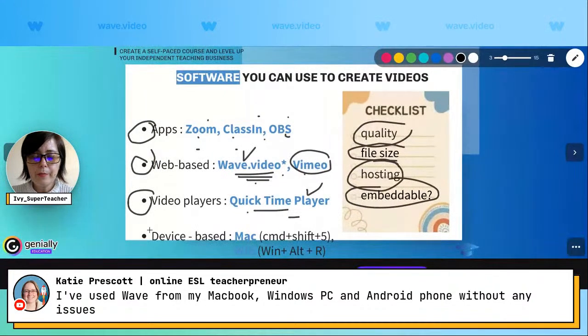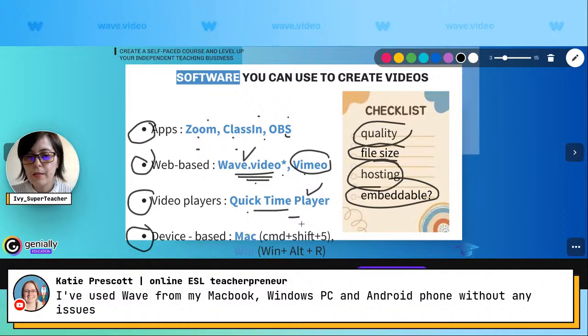And there is a device-based recording option on Mac. There is a shortcut combination you can use, and it's Command, Shift, and 5, and instantly you'll get to record either a piece of your screen or however you want to adjust it. So that means you could just open a video feed of yourself in any app you use and open your content, put everything in place, and then record.